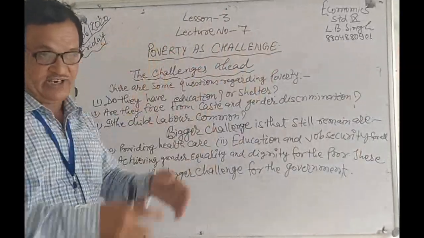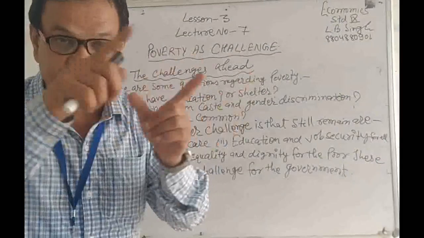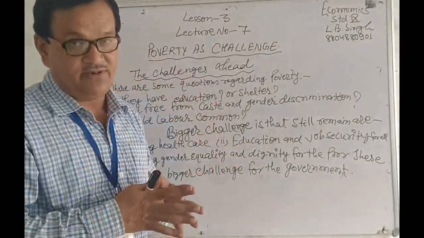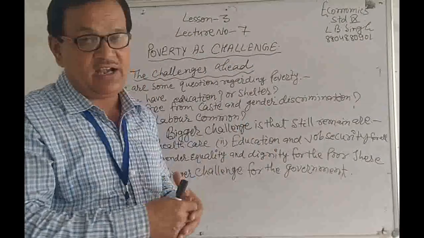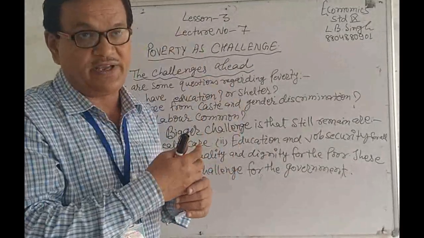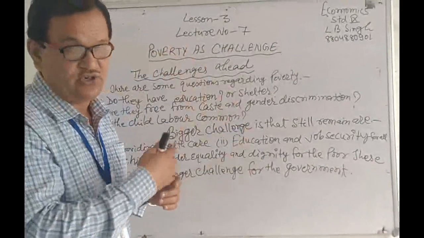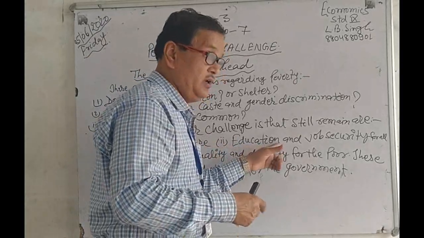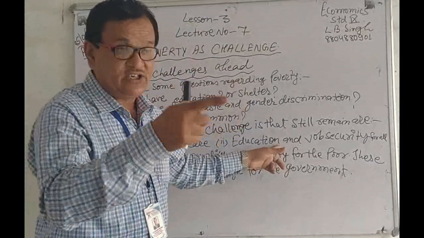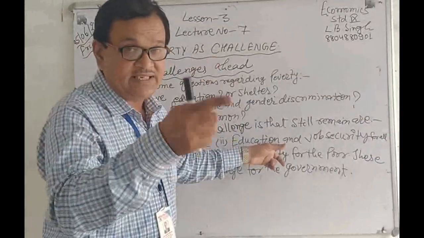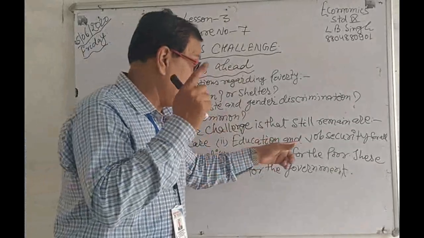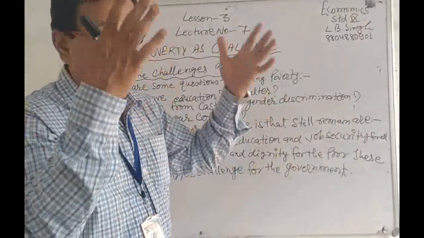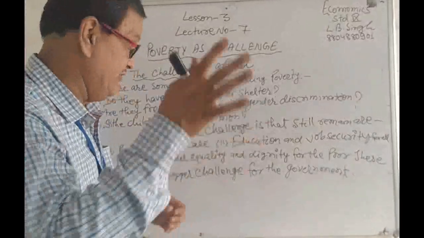Yesterday I taught you regarding RTE, the right to education, right? It is the law passed by the government. It means a child below 14 years of age has the right to get an education. In that situation, the government should provide education to all. If they get an education, there should be reservation for jobs for such people. If they have jobs, there will be security for their life. This way, we can remove poverty from our country.